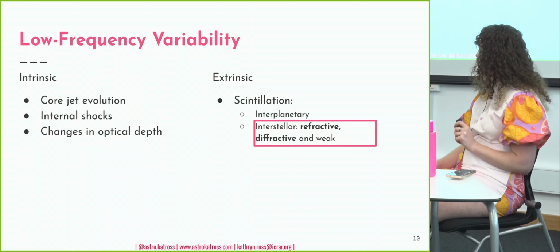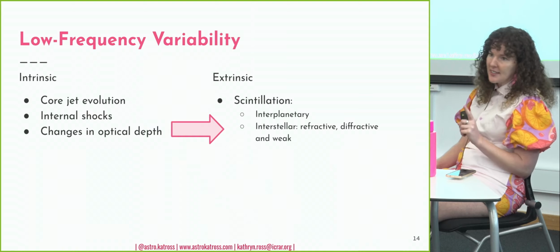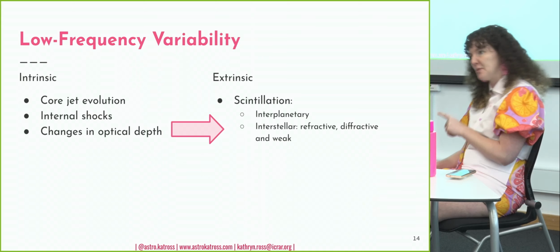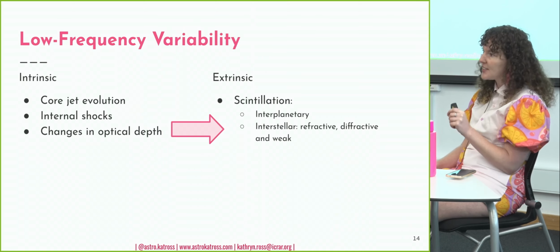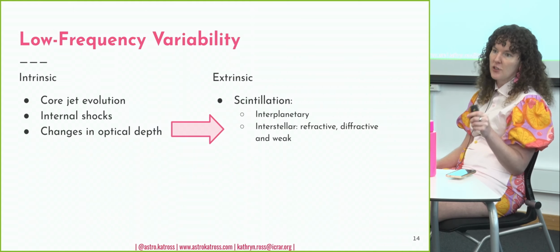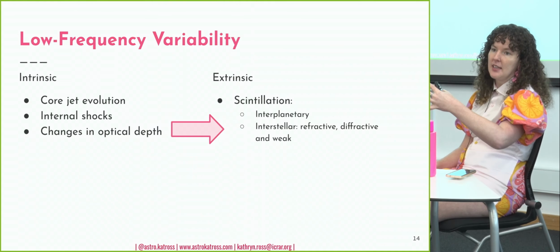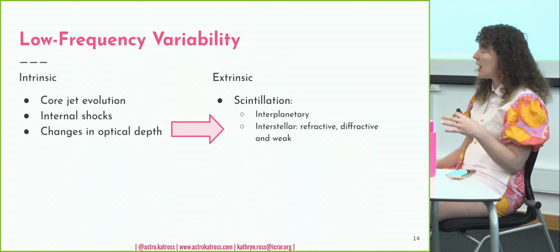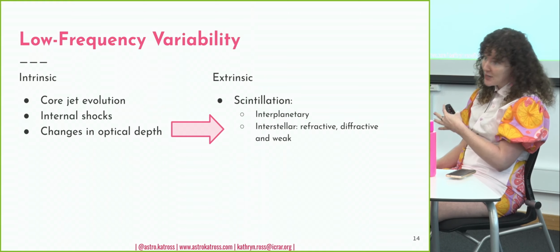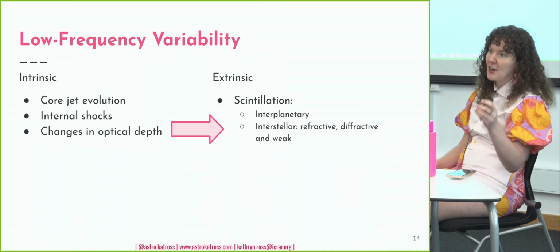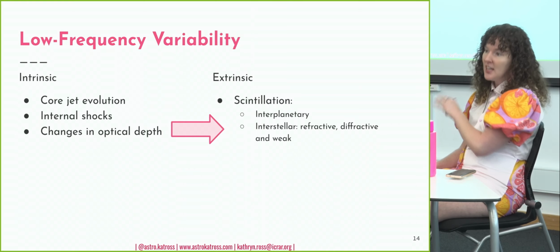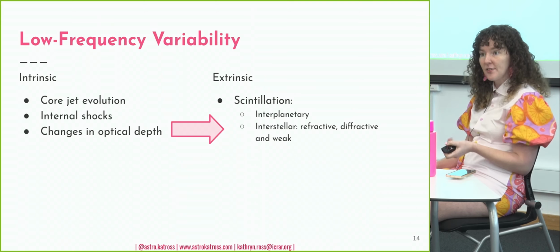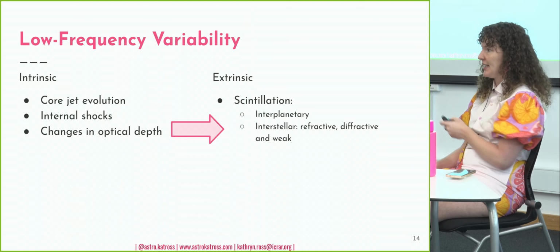Right, there it is in bold, just to say. The problem is, if you are showing intrinsic variability, that must mean that you are compact enough to also be showing extrinsic variability. So refractive scintillation also still has a requirement that it's a compact object compared to the scattering screen, so typically the interstellar medium. If the AGN is compact relative to that screen, we will see scintillation occurring. So if you're seeing intrinsic variability, the AGN itself must be very compact, and therefore we will also see scintillation. The inverse is not necessarily true. Something that's scintillating may not be evolving on an observable timescale for intrinsic variability, but if you're seeing intrinsic, you need to worry about extrinsic.